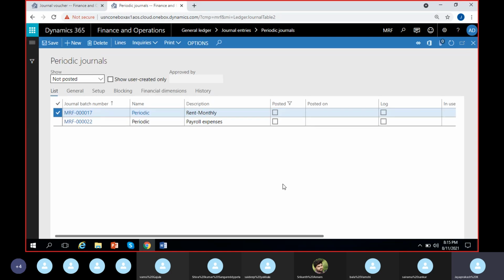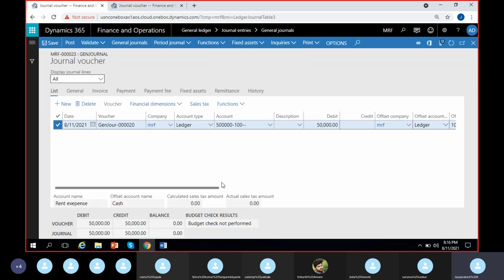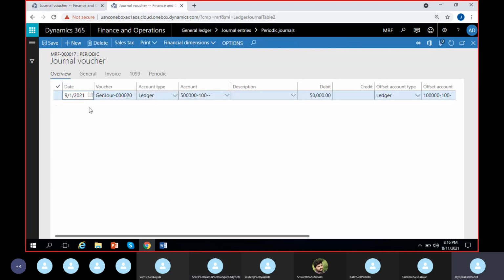Clear? Any confusion again? Anyone? Yes, sir. So this generally is not used in business, sir. Shiva, please. Sir, if you save this month's payment, in another month also we can save it at a time. Actually, for this month I have already created, right? I'll post this one. So now we are liable to post it, or we will post it starting from next month. So I change the date here to next month.